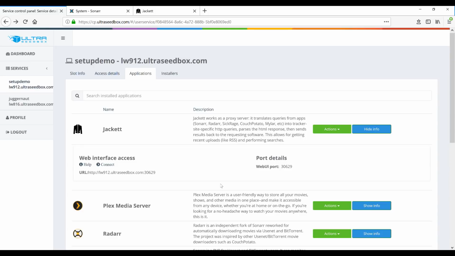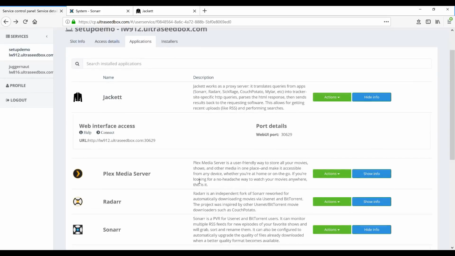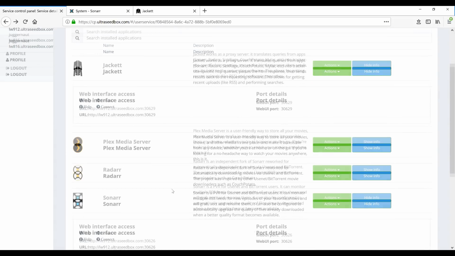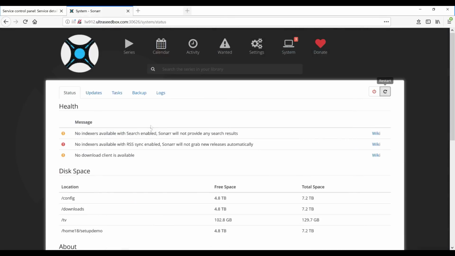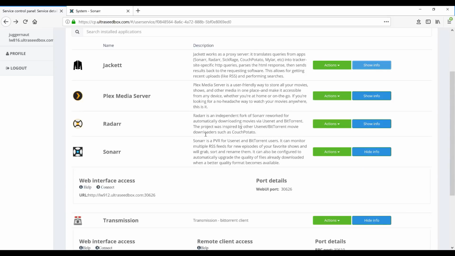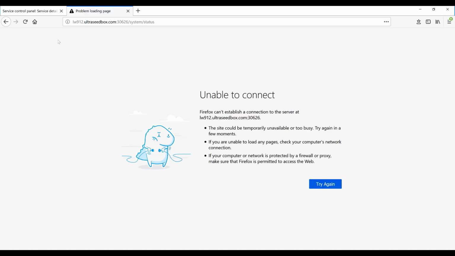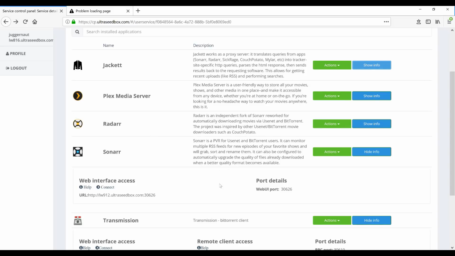And while we're waiting for that application to restart, we have now configured Radarr and Sonarr in order to fill our criteria for searching for movies and TV series content. We can go ahead and close Jackett. And then in Sonarr, go ahead and press refresh. And it has not. Oh, we lost a connection. Oh, because it is restarting, which it has not given us the full restart because we did the configuration. So let's wait for the restart.